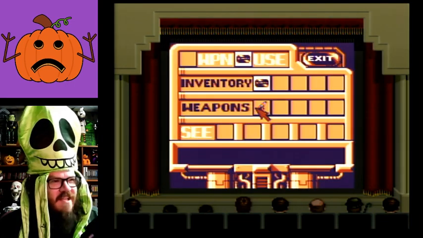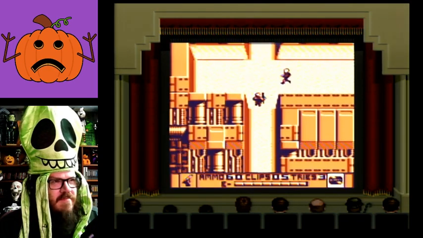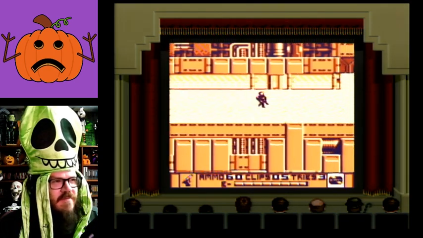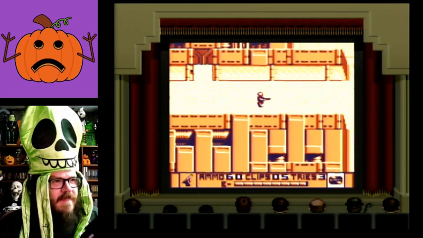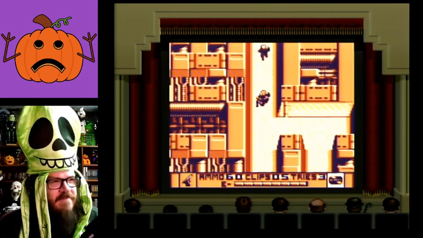We have to push select every time we get near one of those piles of junk on the floor. Now we're good to go. Now I know how to play the game.